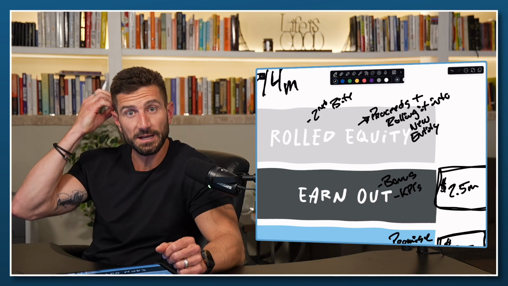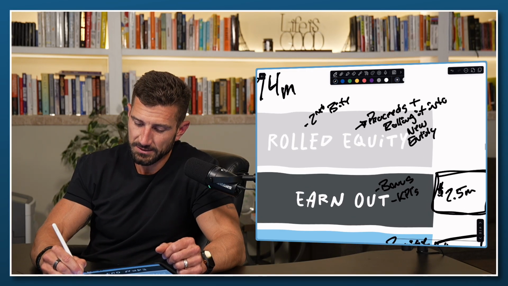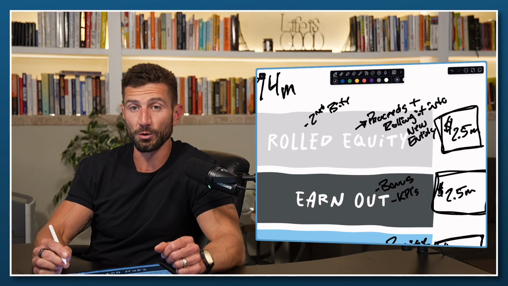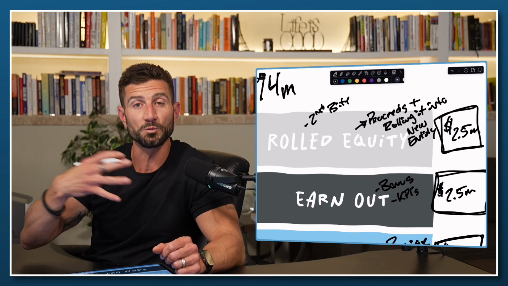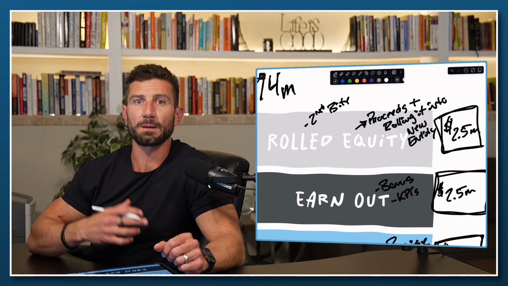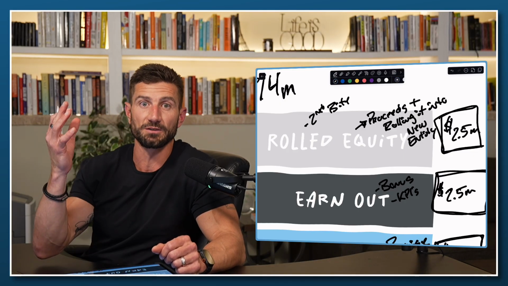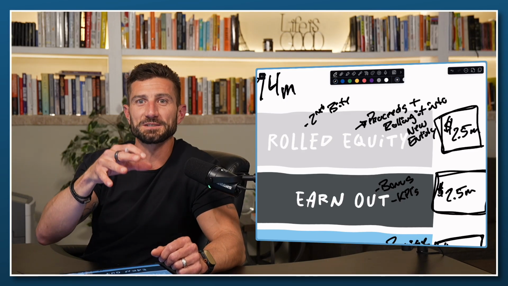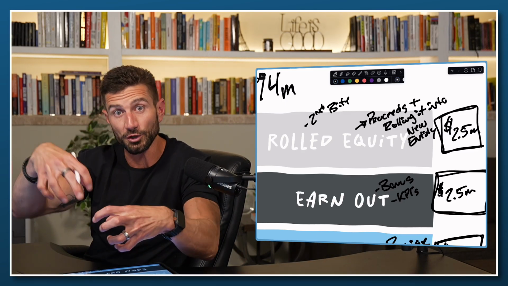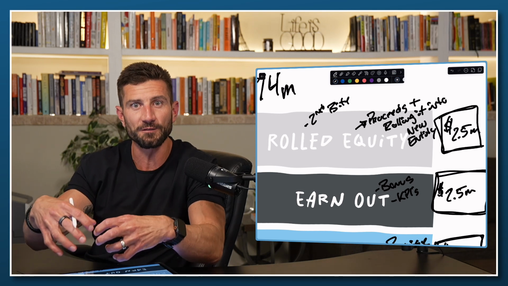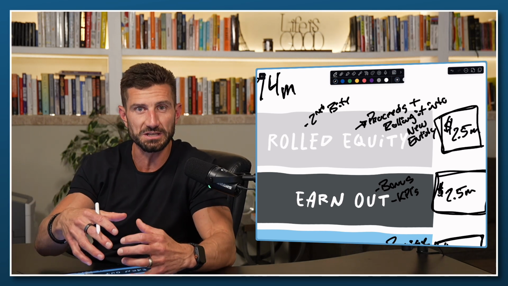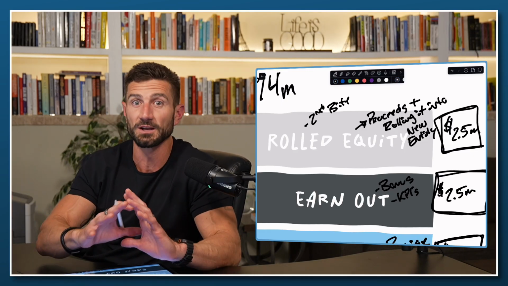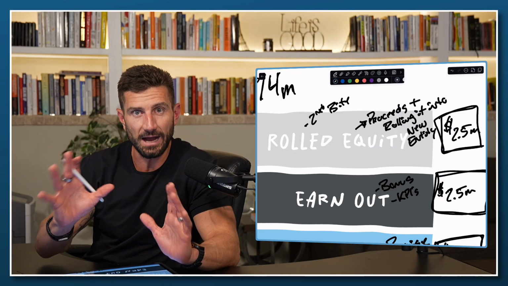where, hey, you're going to take $2.5 million of your proceeds, and we're mandating that you're going to roll it back in, because we know that you're a linchpin as part of the operations. You've got so much tribal knowledge. You've got all of the reasons that you're coupled to the business, which is why we're working on all this stuff. That's going to be the clause that comes at you where you're carrying all the risks without having full control over the company, which is a bullshit deal. Unless you architect it for the exact reasons that you want based on your owner's goals, then I'm totally for it, because you go in eyes wide open.